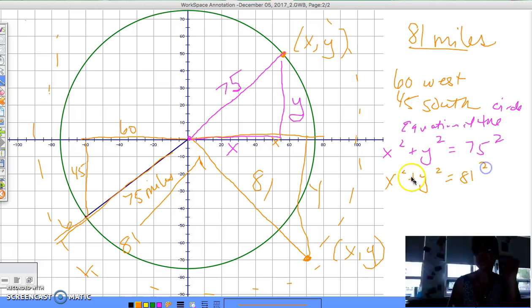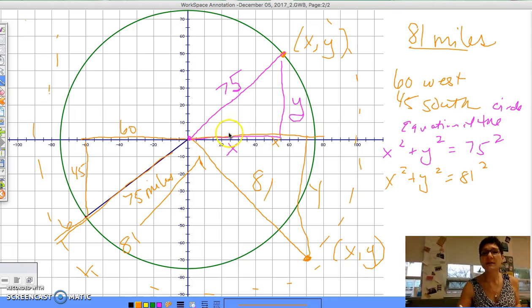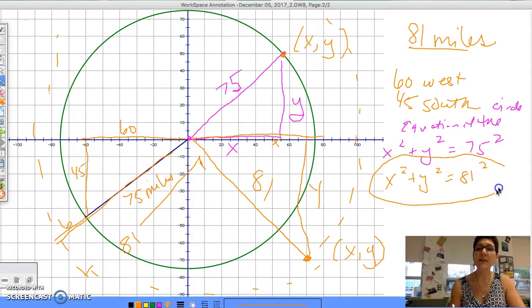So if I did Pythag swag there, I would have x² + y² = 81². So that one there - there goes that crazy light, these lights drive me nuts you guys, because they're motion sensors - so when nobody's in here and I'm not moving, it goes off.